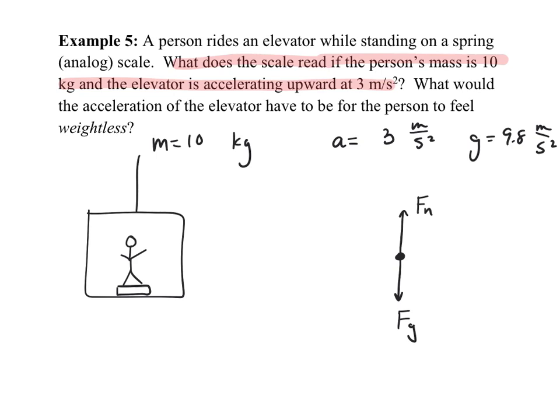And that's all it's acting on this. What provides Fn to the person? I want a direct answer, not an indirect answer. A direct answer. Justin. The scale. Very good. Not the elevator card. What provides Fn on the scale? The elevator card itself. The person puts weight on the scale.